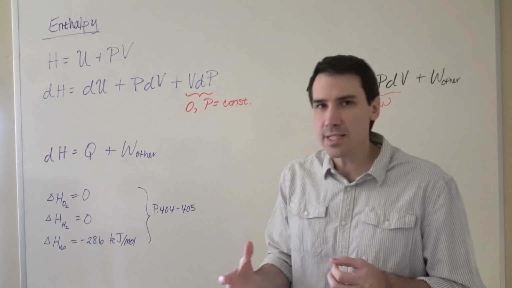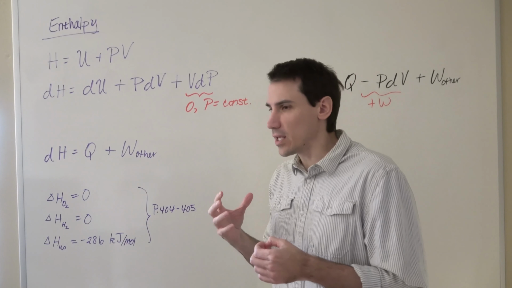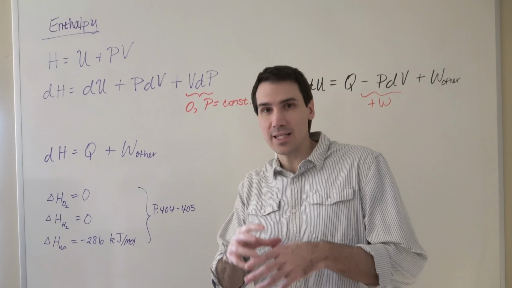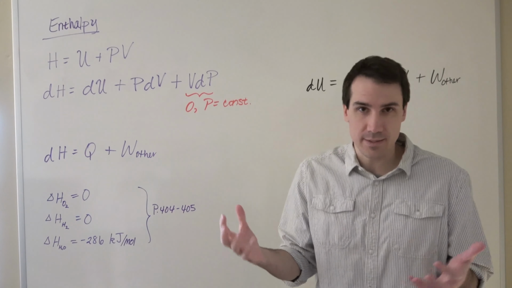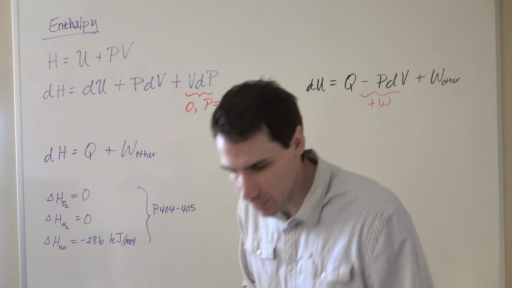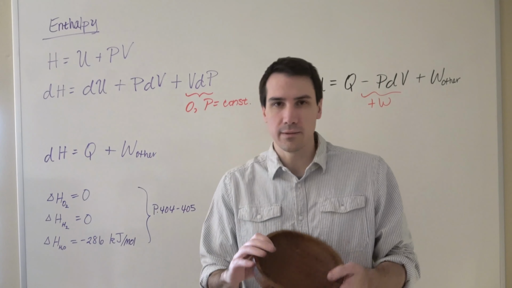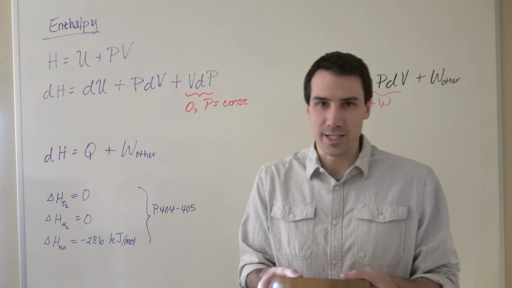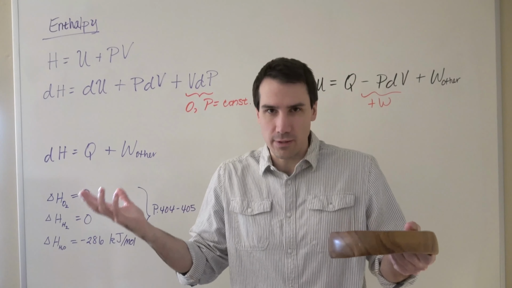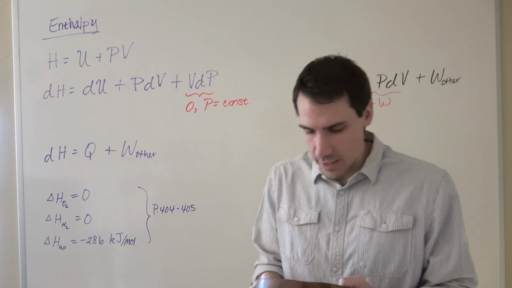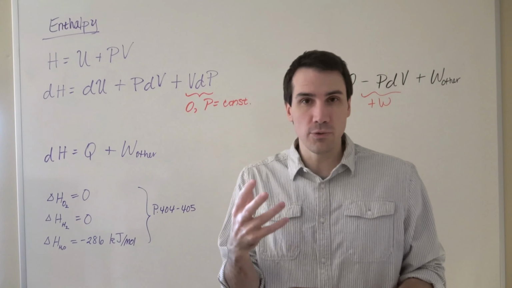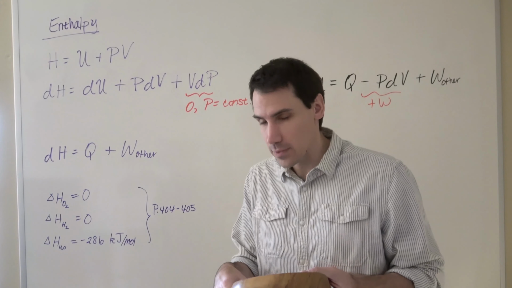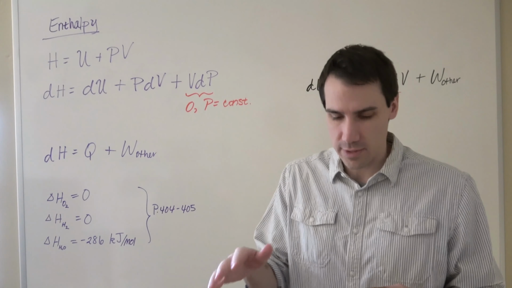What enthalpy takes into account is essentially the work that is required to place an object inside of a pressurized environment. For example, imagine that I want to make something like this bowl. I'm not going to carve it out of a tree, that already exists. I'm going to make it out of nothing. I'm just going to magic it into existence. So there's basically two things that I need to do to magic this bowl into existence in this room. Outside of learning magic, of course, that would be step one.